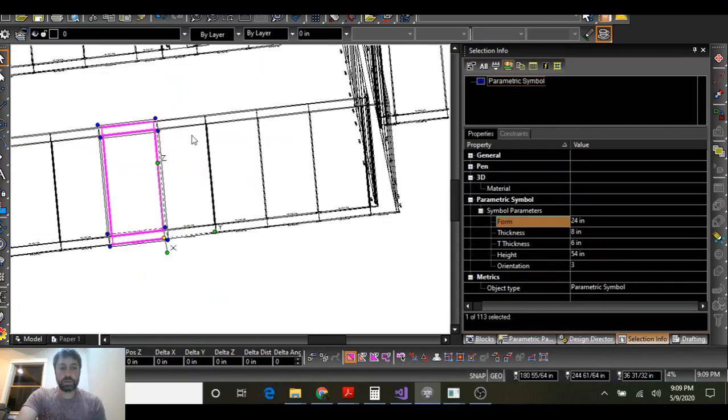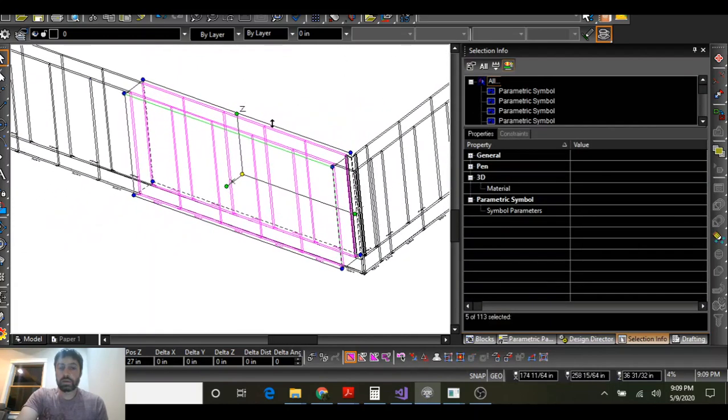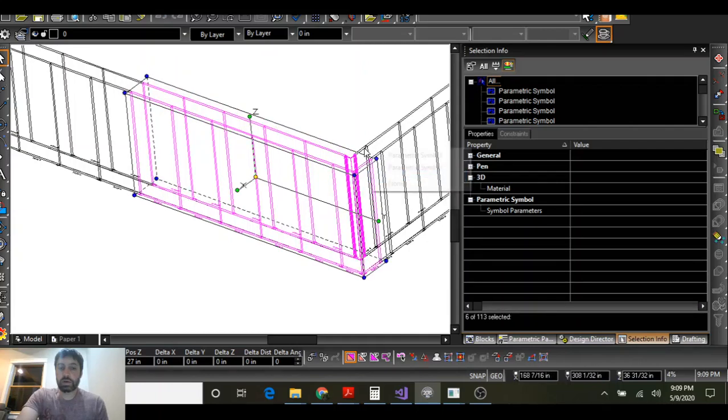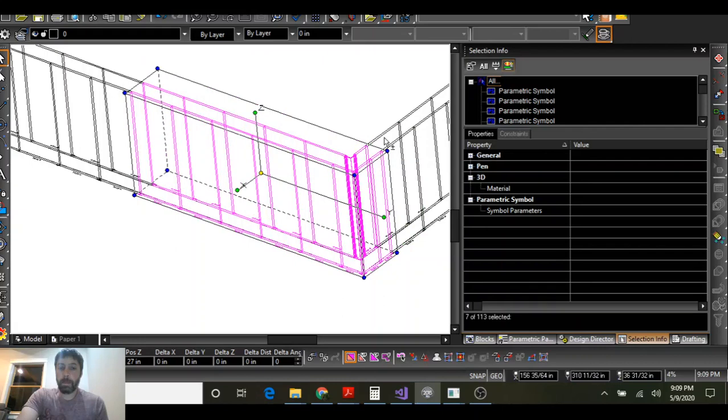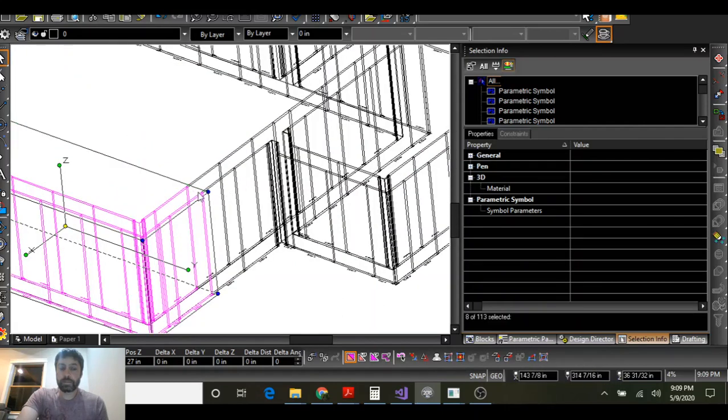Start here with this panel. Let's go around the corner. You know what?